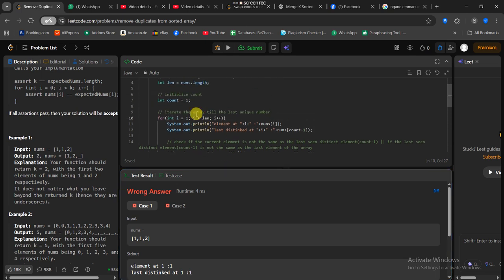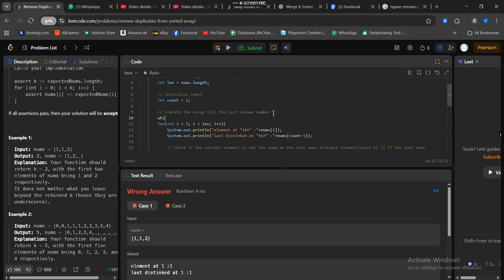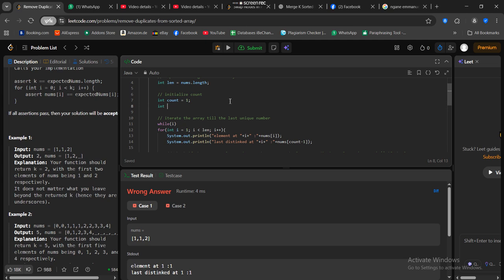Right. So let's do a quick change of while. Let's do a quick while loop. So while i, so we're just going to define int i equals count.